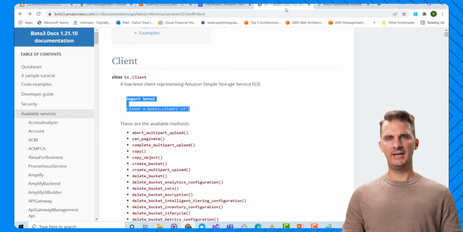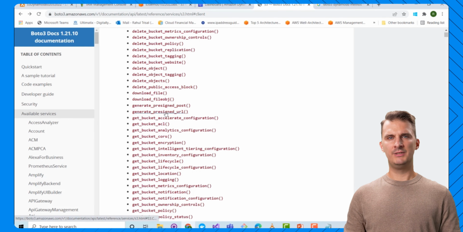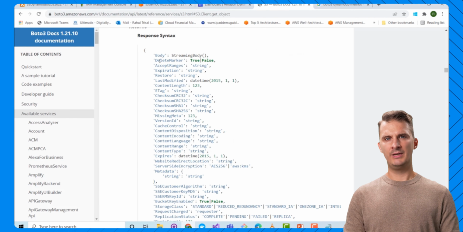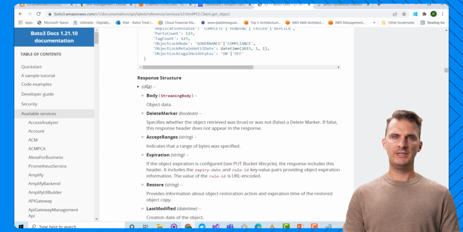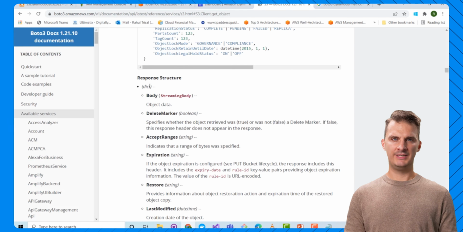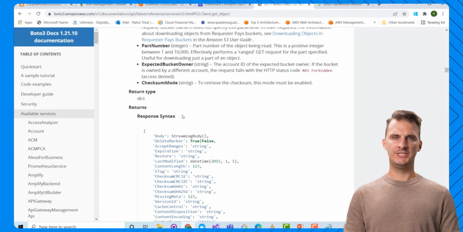Now let's see what the response syntax looks like for get object. Okay, so you can see the response syntax. So we're getting a lot of data. We're getting a dictionary, but when I go through all this documentation, what I can see is the key thing that we need is this Body, which would give all the attributes of that JSON. So this will come as an object data. So this is a dictionary. So we'll pass this key to get that data.